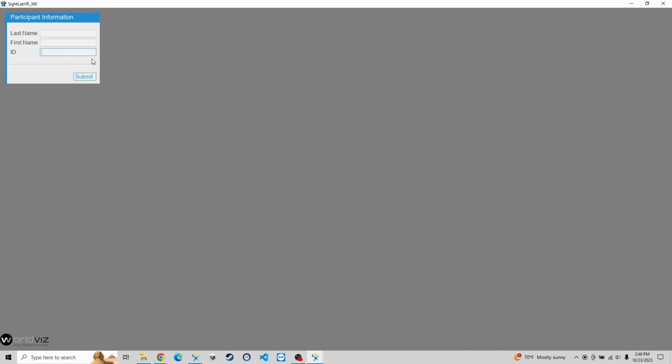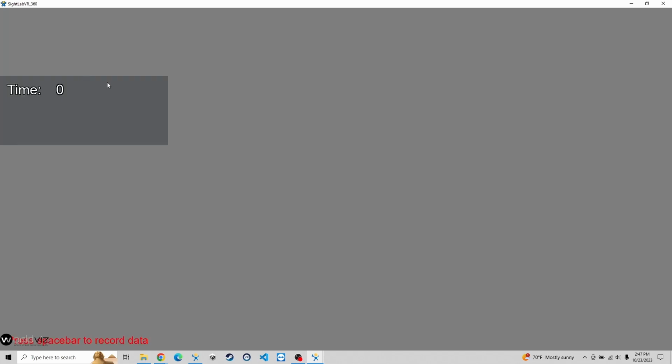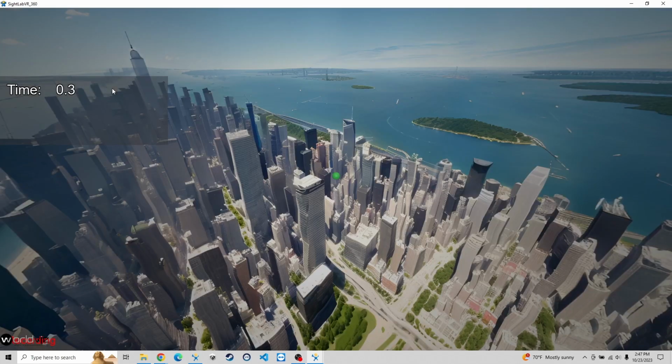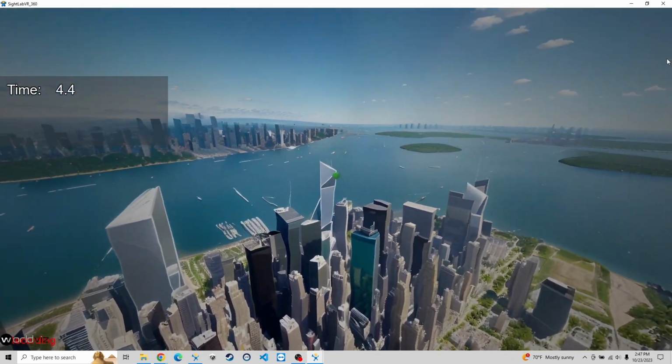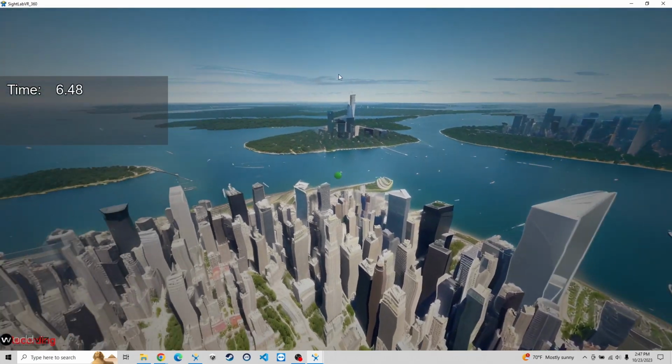Then again, we have to give a reference to the data that is being collected, so we will input a new ID for this participant. Just submit and press spacebar to start recording. As before, this is exactly the same as with videos.